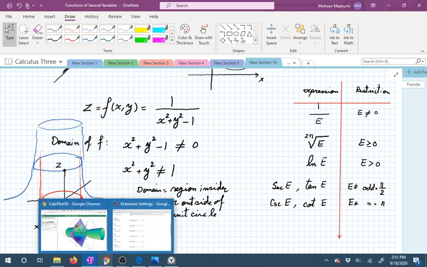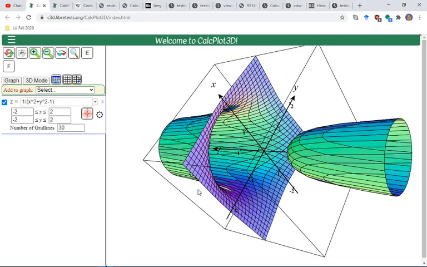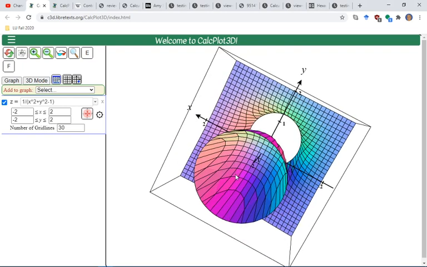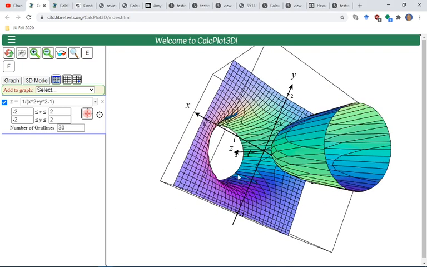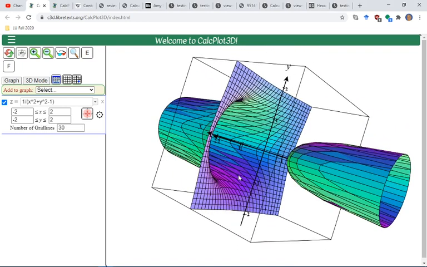So that is what is expected from you, to be able to do this thing in your mind, to kind of capture the essence of this surface as to what is happening near its asymptotes, and have an idea as to the reason for that. So let's go ahead and continue and draw a few more of these things.